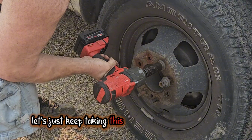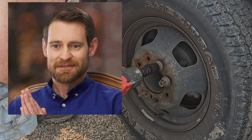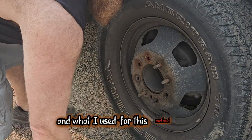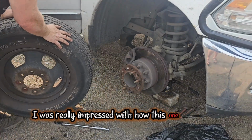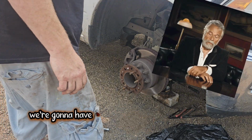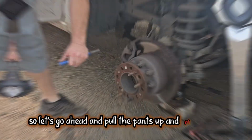Let's just keep taking this one off real nice and good, but I really didn't have a choice. Anyways, luckily enough, we had the tools to fix this. And what I used for this method here, after calling all around Douglas County and seeing that nobody had a lug stud, I was really impressed with how this one came off actually, was that, hey, we're going to have to rob Peter to pay Paul to fix this thing, so let's go ahead and pull the pants up and get to work.